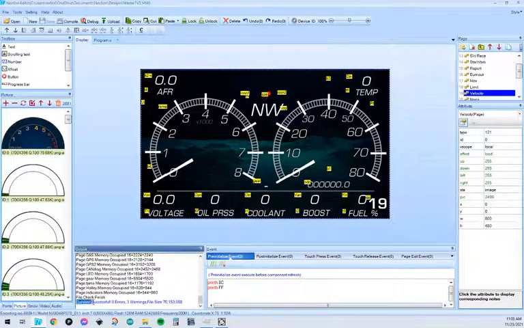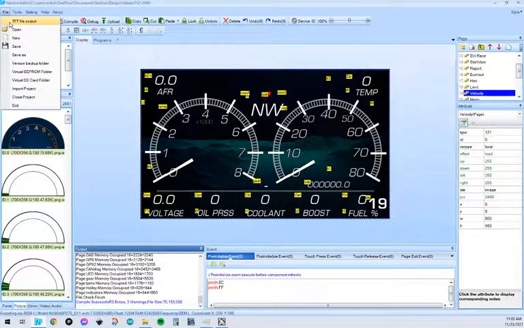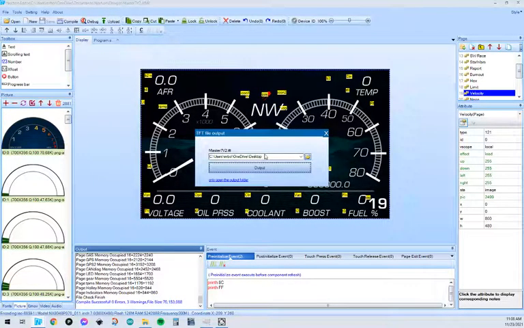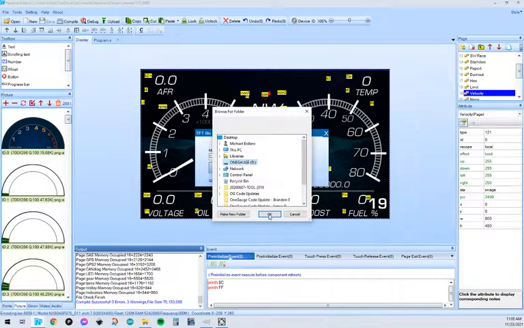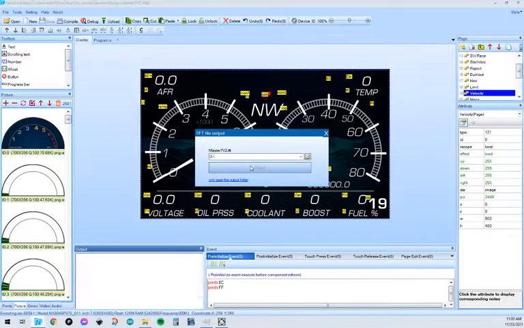So you want to look for it to say compile successful. That's a good thing. Now when we're done and ready to export it, we go up here, and the first thing we hit is TFT file output. That's basically going to export the file so that our screen can upload the new design. Okay, and we need to change the path. We can click this arrow, and I need to change it to OneGauge. So it changes it to the D device like we discussed, and then you just hit output.